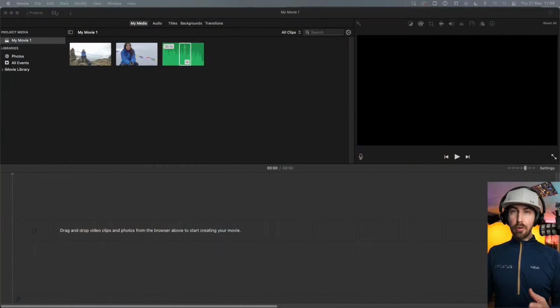When filming your signs, you might have multiple camera angles, or you might have separate audio to the video that you recorded. So let's have a look at how to sync those up in iMovie. Now, unfortunately, in iMovie, there's no auto way to do this, but you can do it quite easily manually.